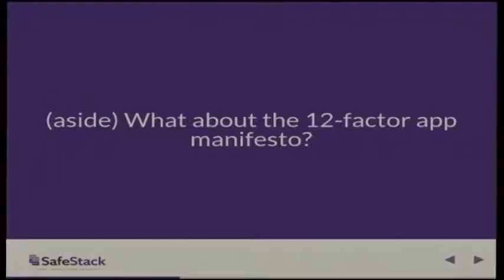Before we dig into some of these specific choices, who is familiar with the 12-factor app manifesto? Cool, a pretty decent number of you. That's neat. The 12-factor app manifesto, can someone just shout out what the actual website is? 12factor.net. Cool. And just Googling 12-factor, it'll immediately come up. Yes, 12factor.net. The 12-factor app manifesto is a set of guidelines published by, I think, a bunch of people from Heroku, and maybe some others as well, on what they think the best practices are for modern web development.